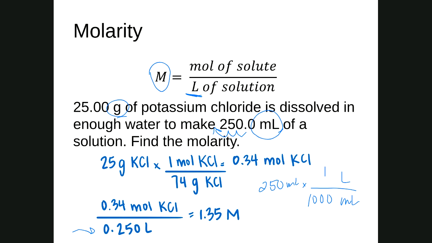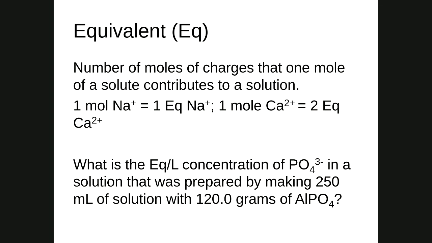Now, one other type of expression that we're going to look at for concentration is called an equivalence. Equivalents are most common in healthcare because a lot of the time there might be some kind of an imbalance with our ions in our bodies. And so we need to make sure that we are putting into our body in an IV, for instance, the correct amount of a given ion to help bring back an equilibrium to the person's body.